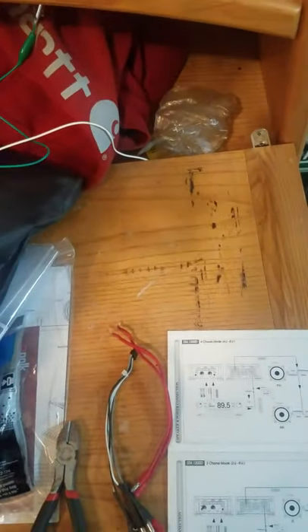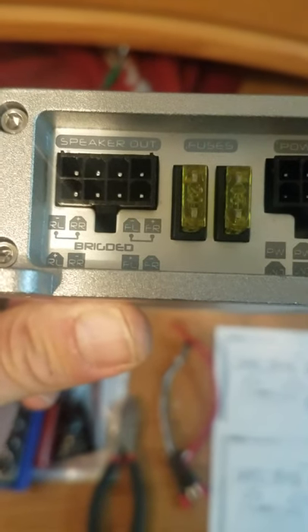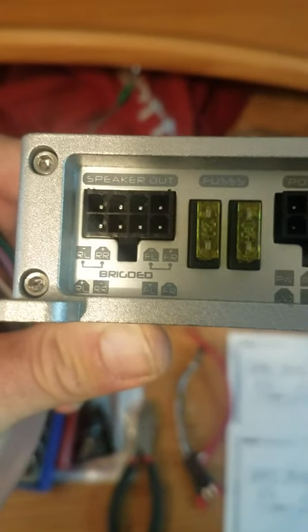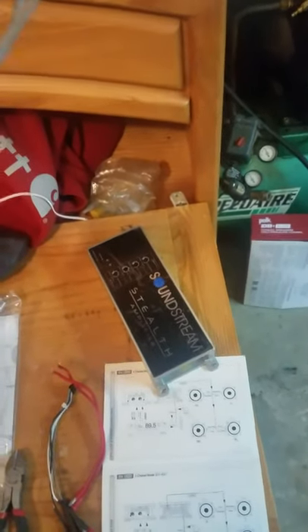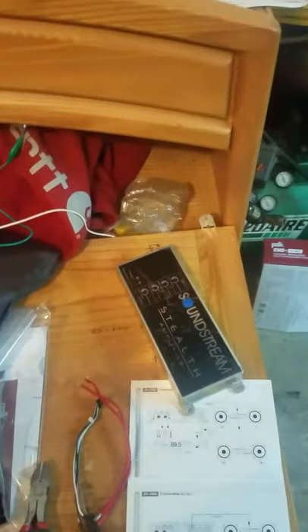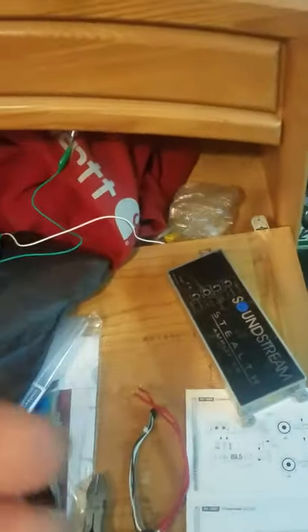The one thing that concerns me: if you go by the color coding of the chart and then by the labeling on the actual amp — negative, positive, negative, positive — you can see that right-left negative is on top, left positive bottom-left. When you go to right-rear, positive is violet-black and negative is violet. According to the brochure and the print on the amp, the outputs for the rear-left and rear-right are both reversed. You're supposed to be able to put a screwdriver or a paper clip into these tiny quick connectors and pull them out.